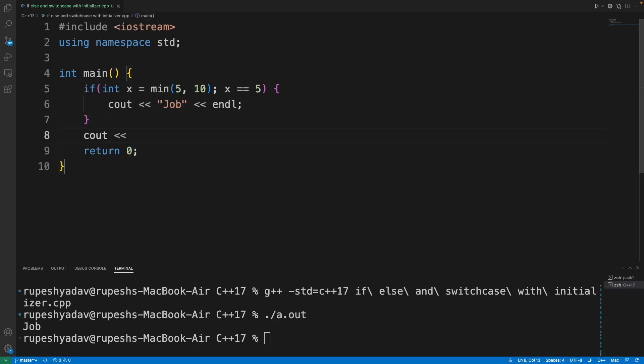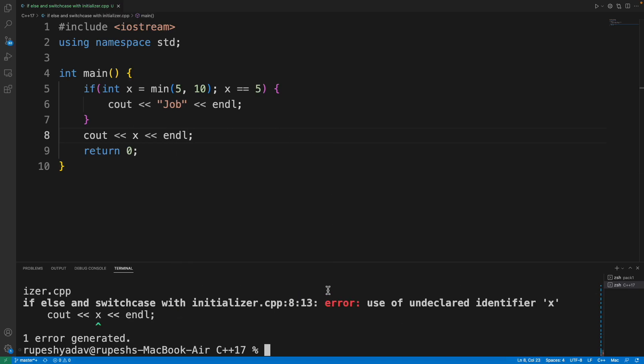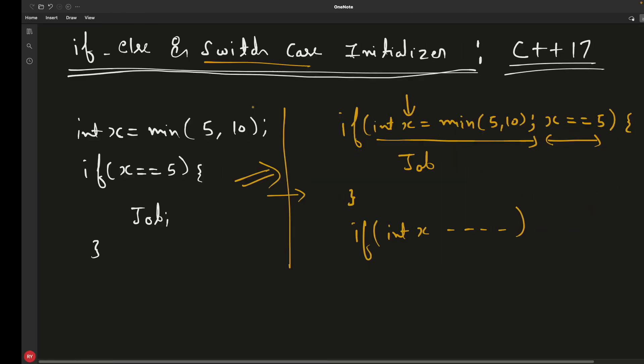And if I want to print this x here, then you will see a compilation error. See, we have error. It is saying that this x is not declared or defined, okay? So this x is looking for this one, but this is actually local to this if only. So that's the best part. C++ is doing really very crazy stuff, right?